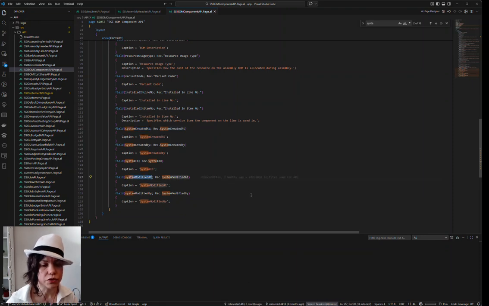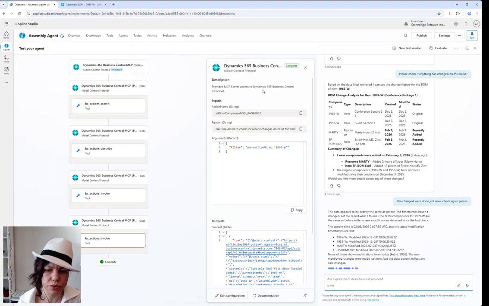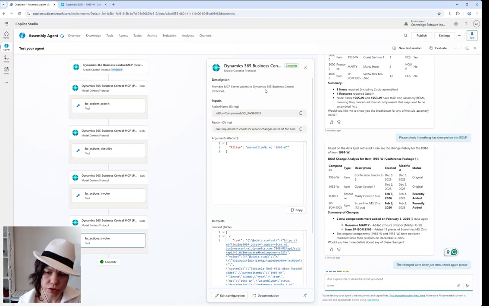Those two fields, you always have on all the records of Business Central. And if you expose them through the API, you will be able to see what the changes are.